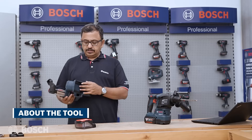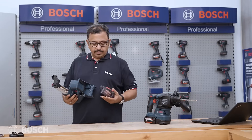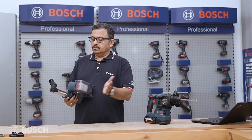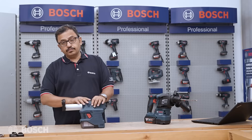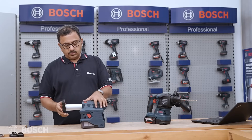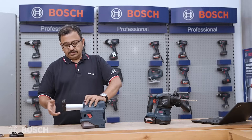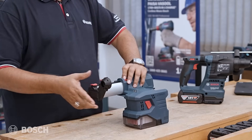Let's see the GDE 12 in operation. This is the GDE itself — that's the dust extraction system — and this is the HEPA filter. Let's put this back — very simple — and then click it on. It's fixed, properly fixed. This is a complete unit. It's also telescopic, which means you can vary the length and it pops back. Whatever height adjustment you want, you can do accordingly.